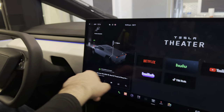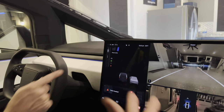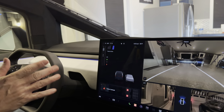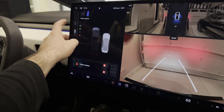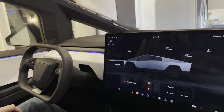This is how you go, guys. So that's reverse. That's up. It's also on automatic on a beta right now. Yeah, and mine worked on automatic too. Yeah, it's worked a little bit. I've only had it a bit. It works, and then not every time. P's park. And there you go. I mean, that's it. You get used to this.